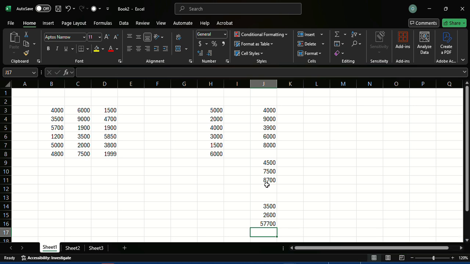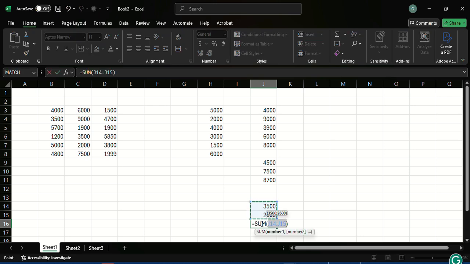I take that again. I can hit my Alt equal to, twice.